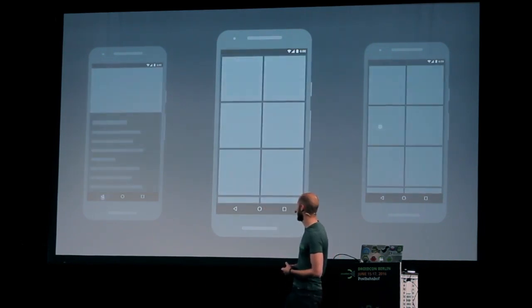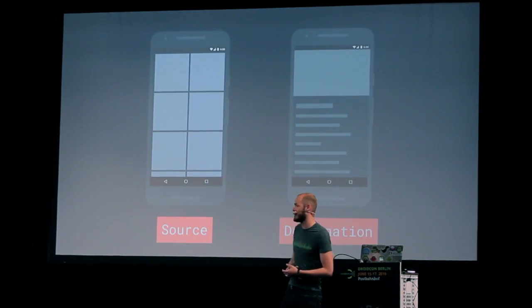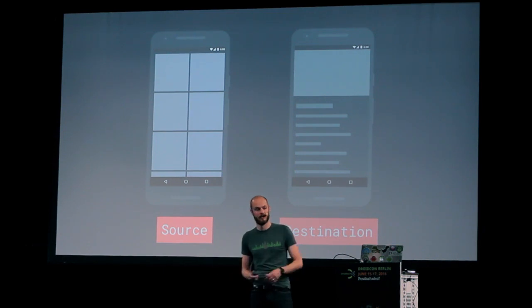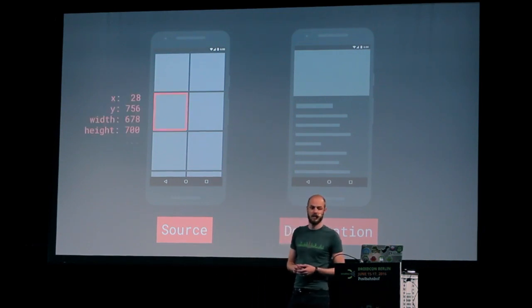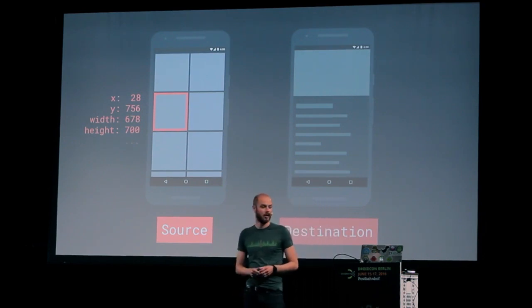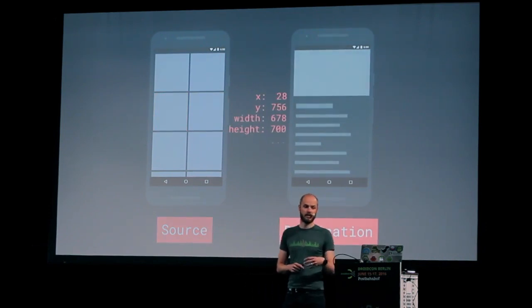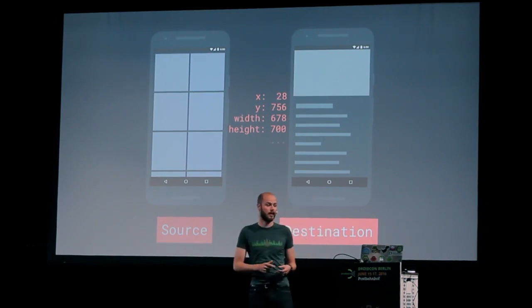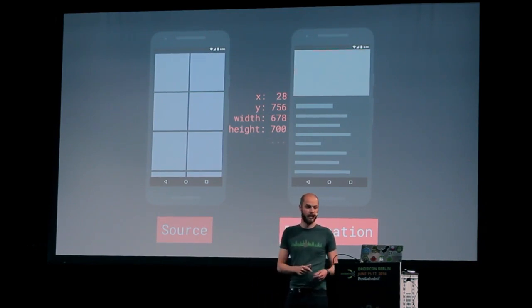Shared element transitions actually are somewhat magic and a little bit of sleight of hand. What happens is it's not actually that the view itself gets moved to a new activity or a new scene, but the X and Y values as well as width and height and a couple of more values of the starting view get sent over to the destination, which has, in this case, a matching ID with different properties. So it has to move from this one to the other one.